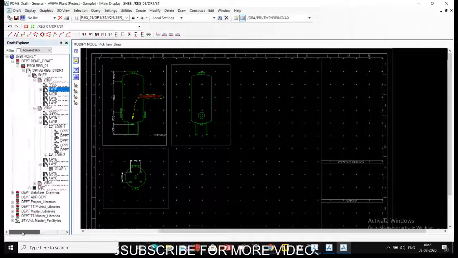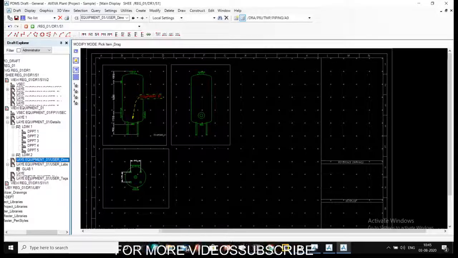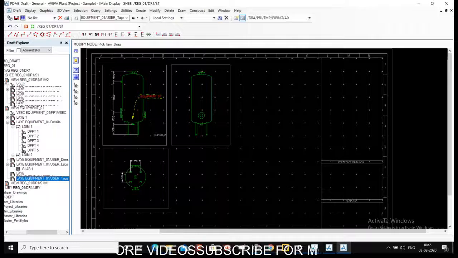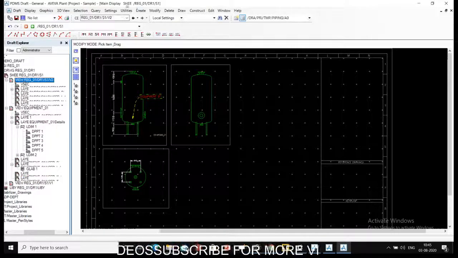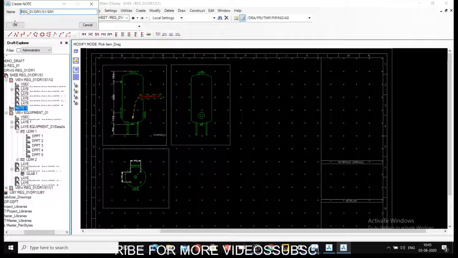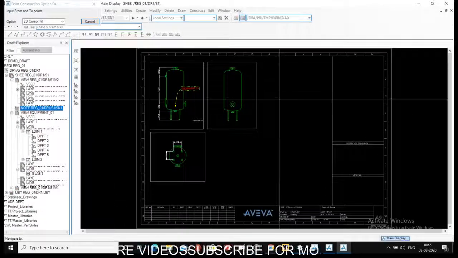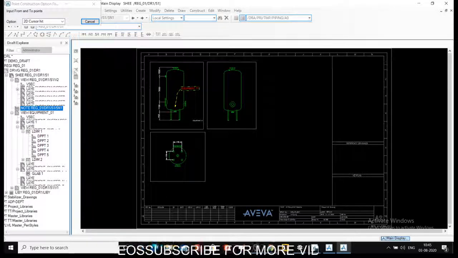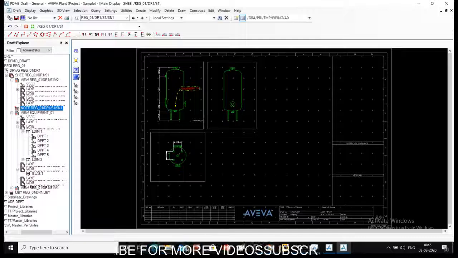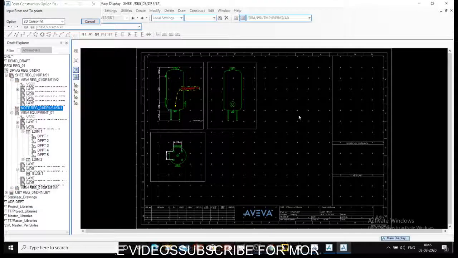Okay, so I will go and make a note, and in that note I will try to draw a line. Before that, I will switch on this pencil, switch on the limits and snap option, and in this note I will start drawing.